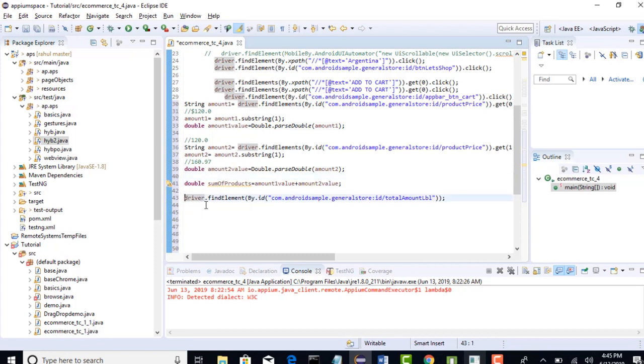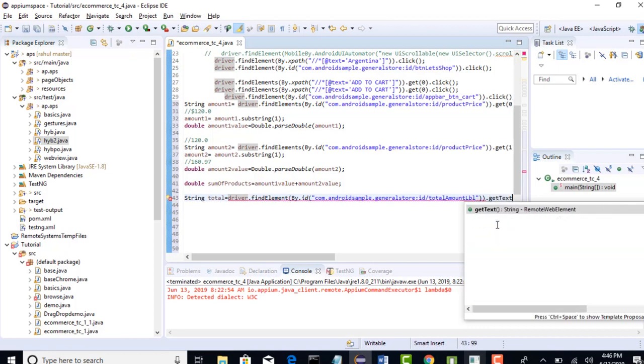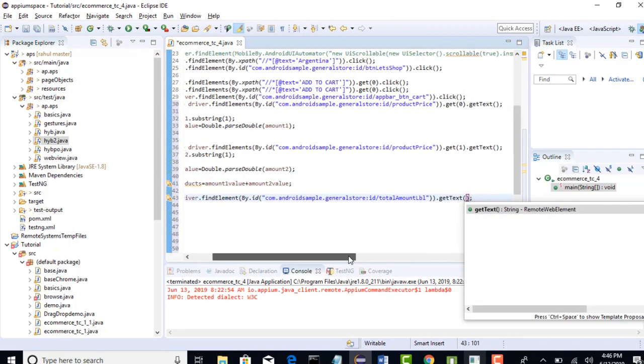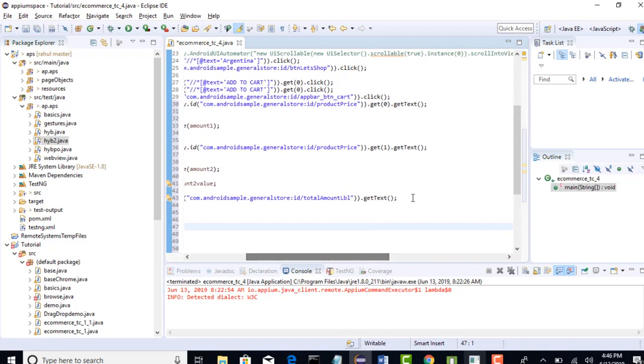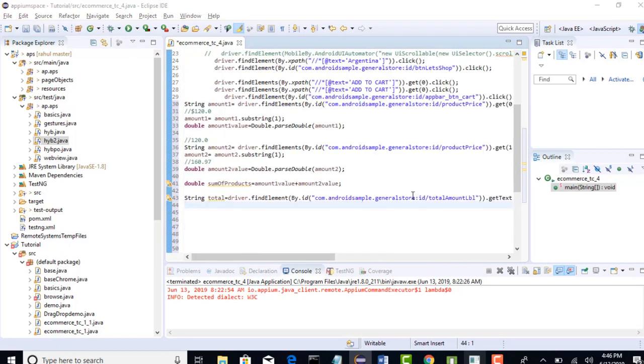Right. So again, this is a string, total amount equals to string. Okay, so I have to do dot get text. We all know that it's not easy to convert a string. First of all, you need to remove the dollar sign which is present here. So that can be done.